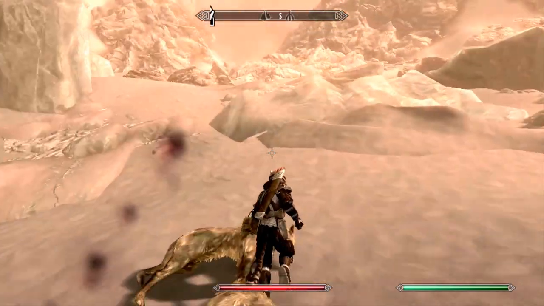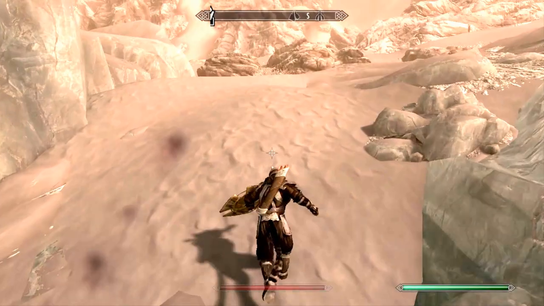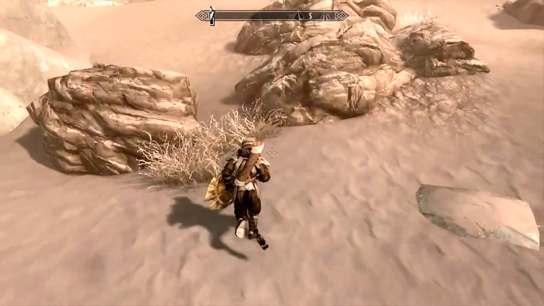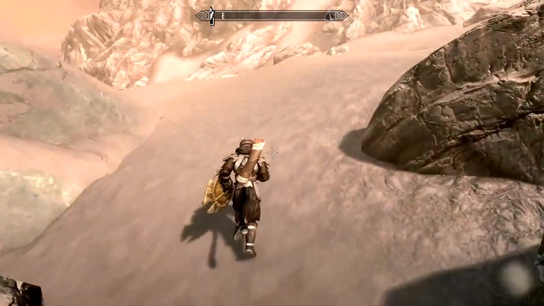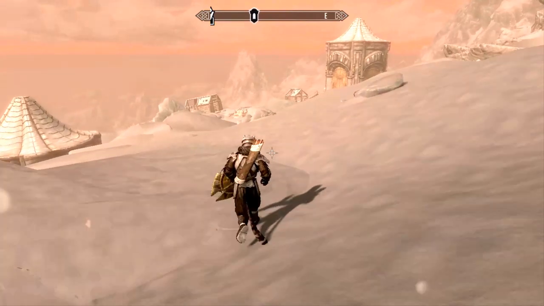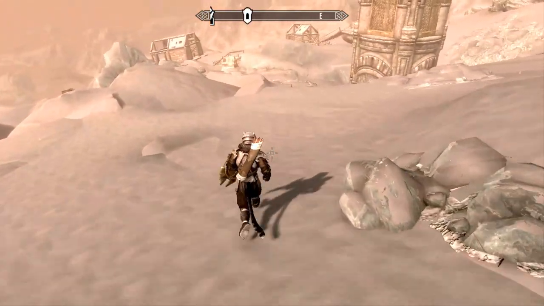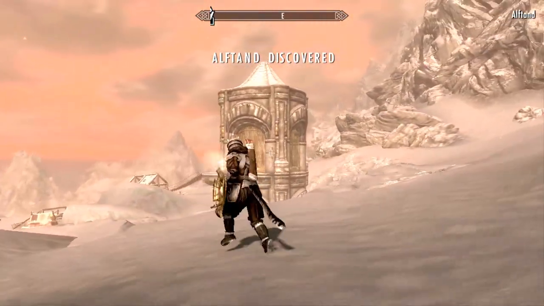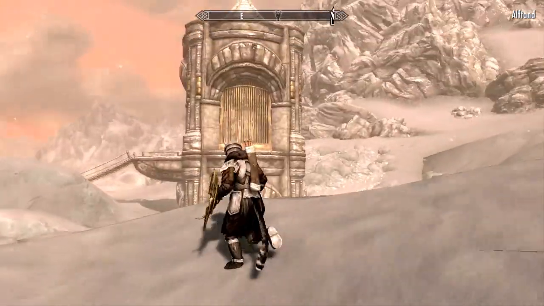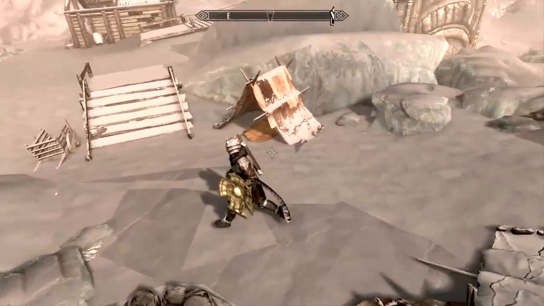Pelts. Apparently Lydia is freaking out. Also, our quest marker is freaking out a little bit. Sometimes this happens. When you go through a different path, like another area to get to where you want to go, it doesn't update. So Alftand is actually down below our feet. We'll get to it, and that's the lift that we'll take back up, actually. That's at the end of Alftand before you get into Blackreach.